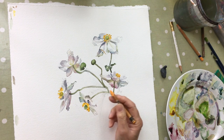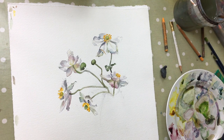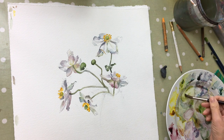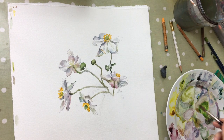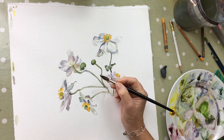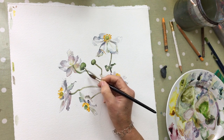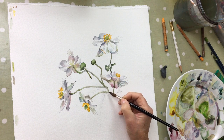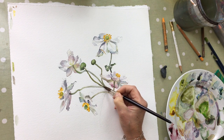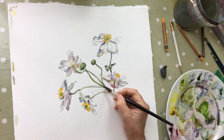So I think that's enough for that. So I'm just going to come and finish this stem off. Now I tend to overlap the stems. It's that nice olivey colour. Rather than trying to paint round them, I'm just looking at the angle of this one. So coming down, got to make sure it's going to come into the jug here. There are some leaves there that I might use.